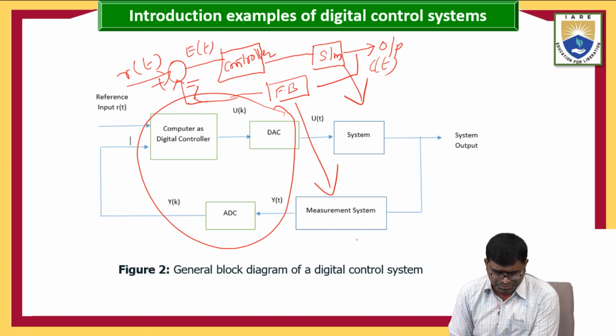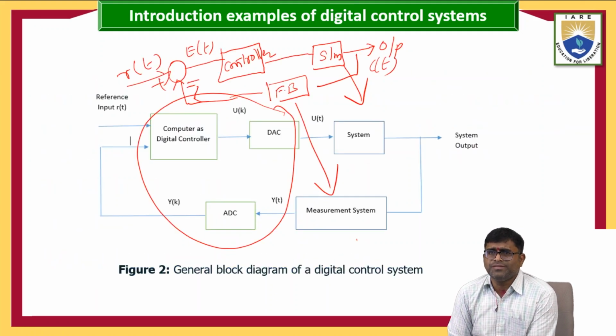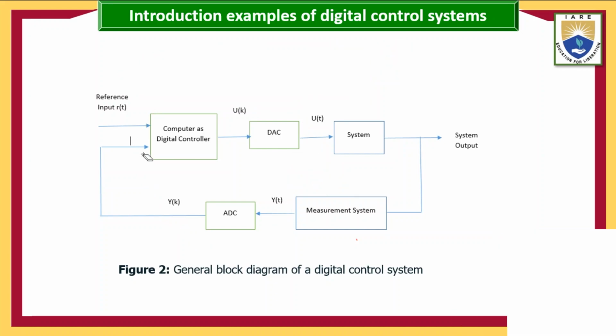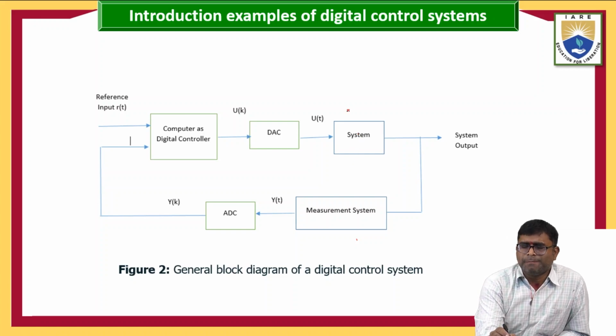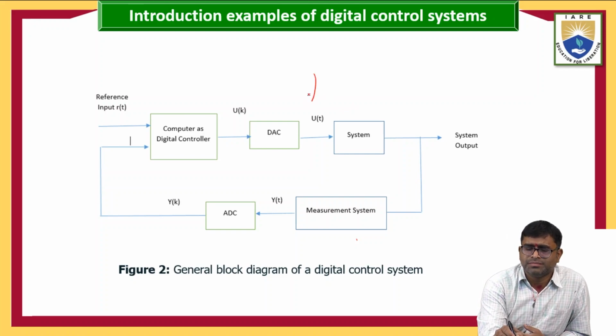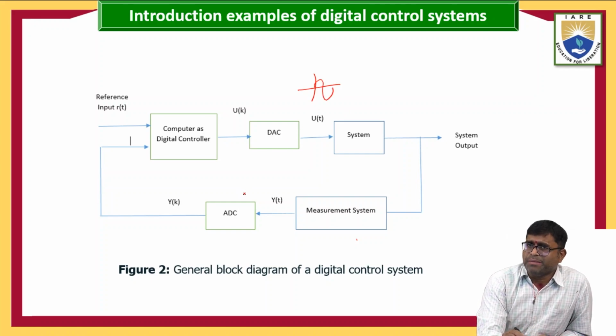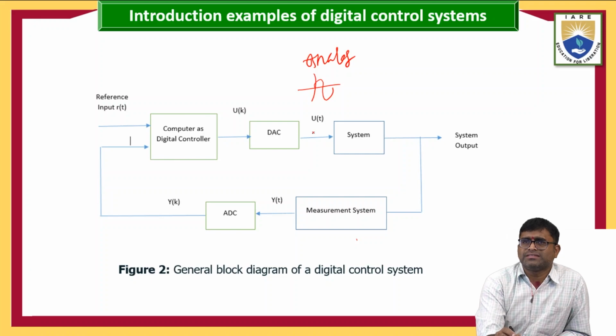Now, what is the functional operation for this? Generally, what is the system? The system is a plant or process. For the system, which type of signal is coming? The input signals are step, ramp, parabolic, no? So I am taking an analog signal here. For the system, an analog signal is coming, and we get the analog output. This analog output is going to be the feedback.